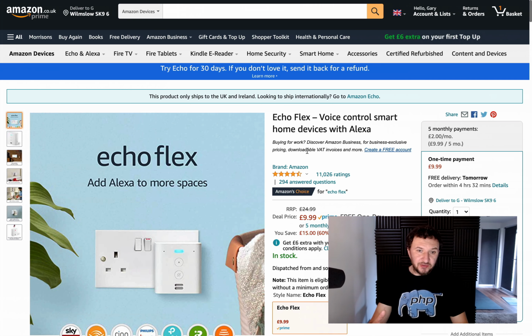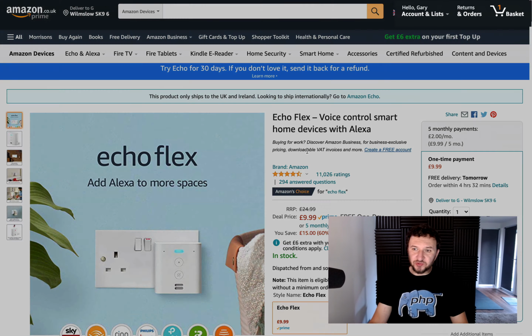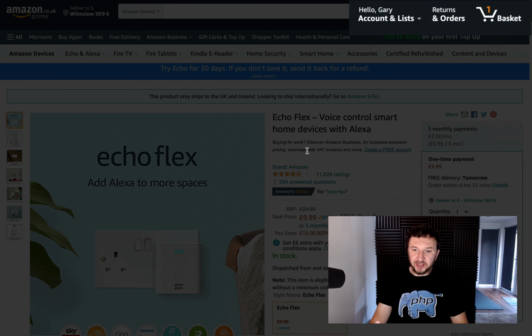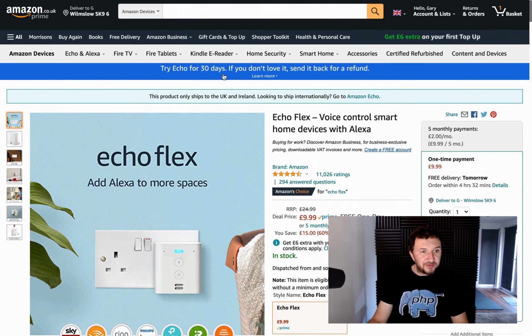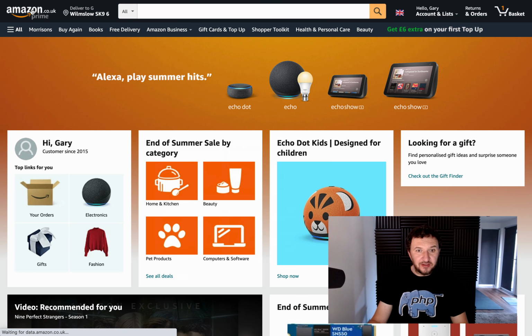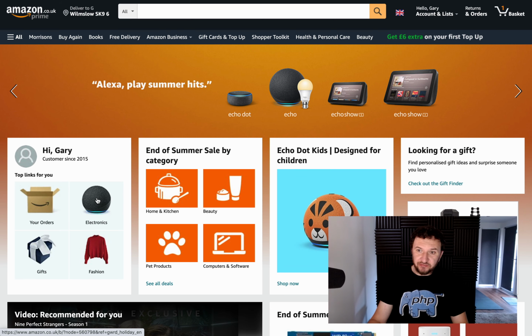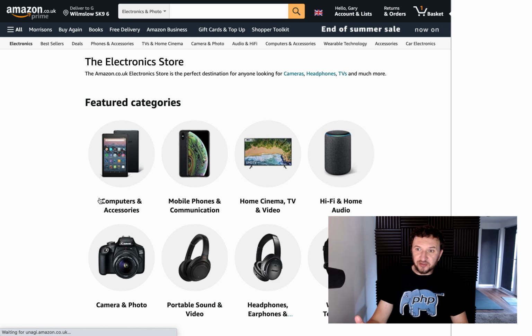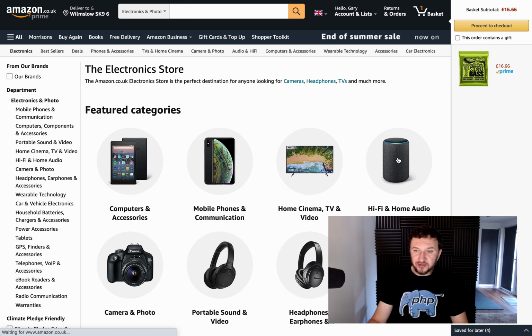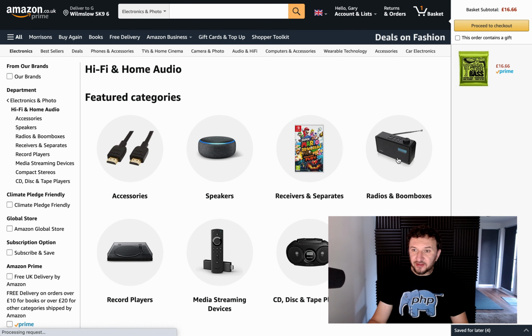So, a bit of revision first. I'll demonstrate using Amazon. As you can see, if you look up in the top right hand corner, it shows my name and it shows I've got one item in the basket. So Amazon actually knows who I am, and I can visit different pages on here, and in between requests, if you look in the top corner, it still knows who I am, and I can go and add more items to the basket.